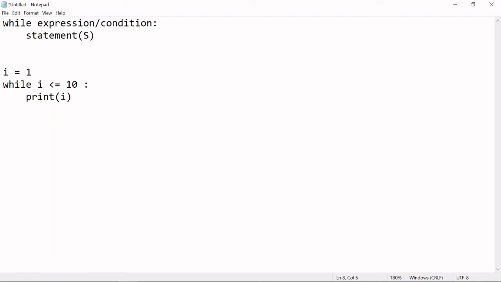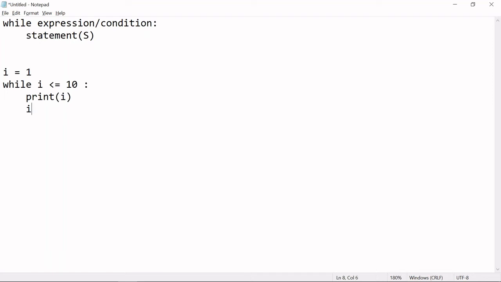While using this type of construct, when you are checking for a certain value with the condition, let's say in this case I equals to 1 and I less than equals to 10, one thing you must do inside your program is increment it, and you should not use I plus plus because pre-increment, post-increment, pre-decrement, post-decrement are not supported in Python.